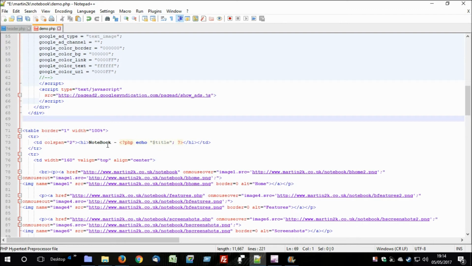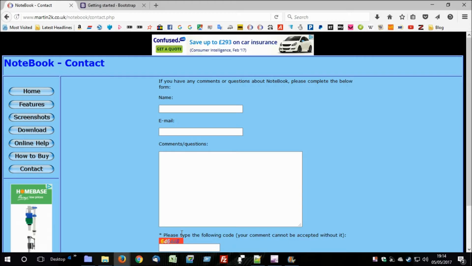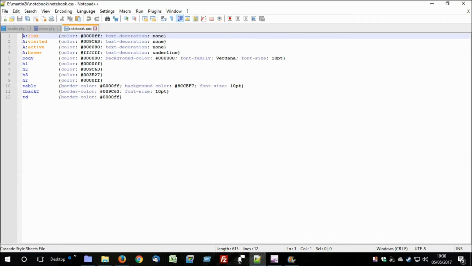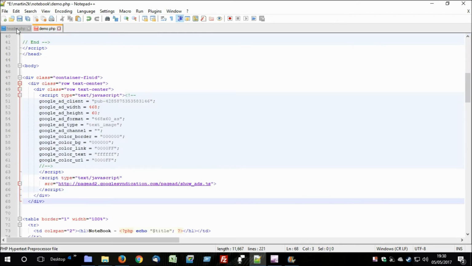And the next part of the content is the title. So let's have a look and see how that appears. That's in this blue part here. This also takes up the entire width, but it's not centered. So we need to make the background color of this div blue as it is on the existing site. So I'm going to have a look at the style sheet, and I think it's this table class here which I will use, and I can see that I've made a mistake here, so just sort that out.